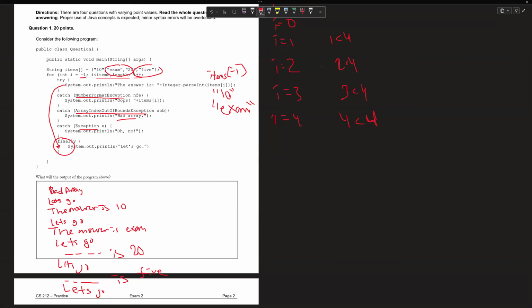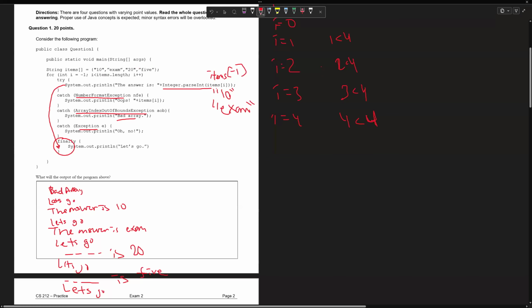No, I think it should be fine. This answer key is not right. What the hell? Wait, 0, 1, 2, 3. Ah, I see.